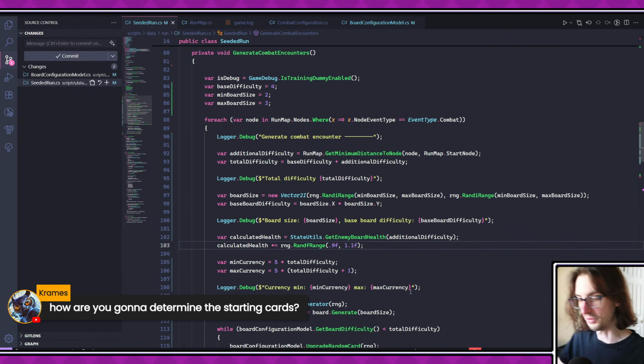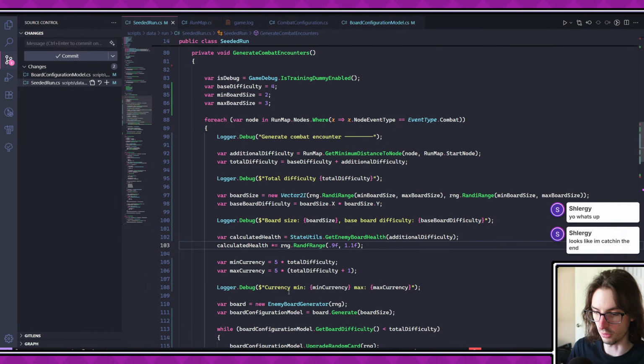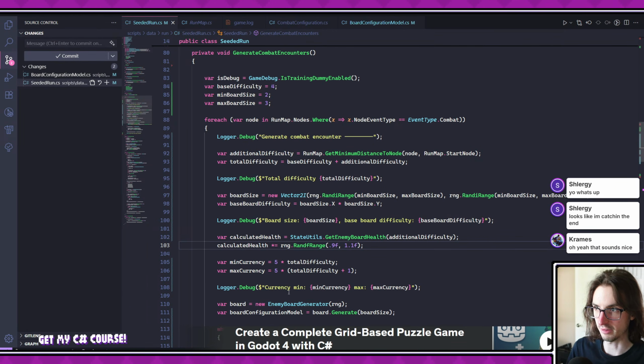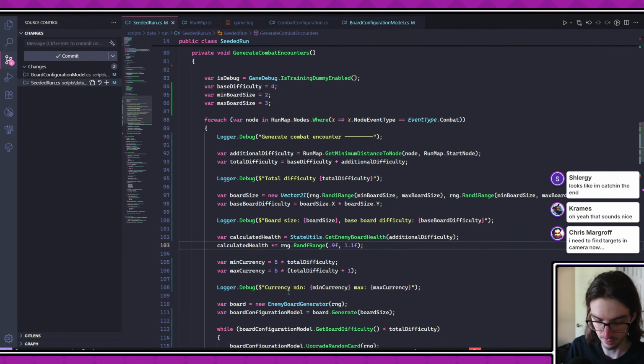You know what I mean? I think that would be kind of cool. That'd be kind of fun, because then you could have a different starting build. And I think that'd be really interesting, because not a lot of roguelike games give you flexibility in terms of your starting build. A lot of roguelike games, you just start the same way every time, and that can be a little bit annoying. But in this game, if you could choose like 3 cards that synergize really well together as your starting build, then that would be cool.